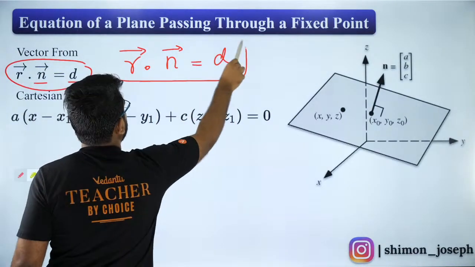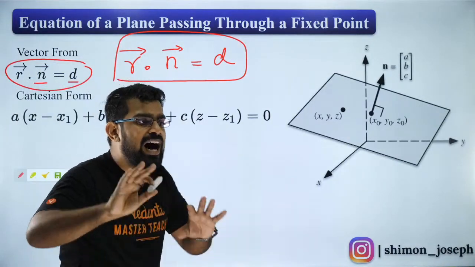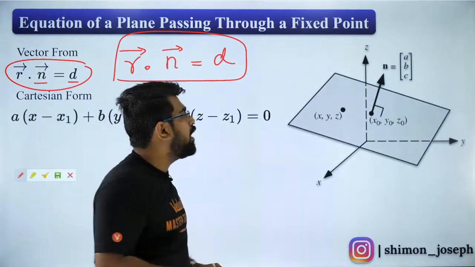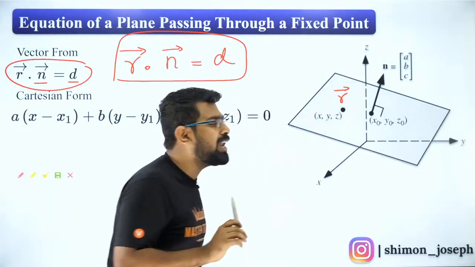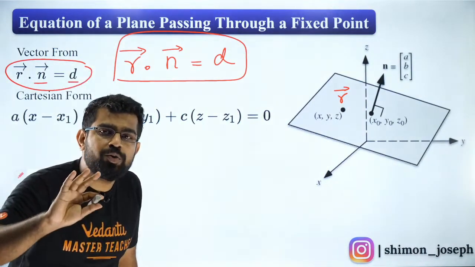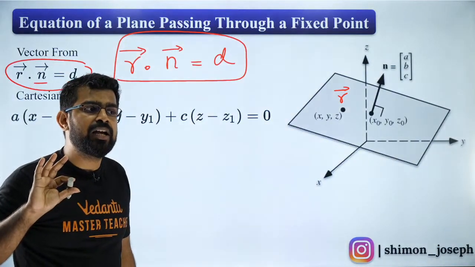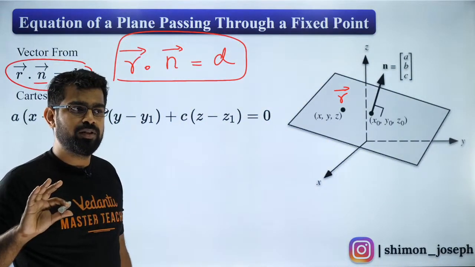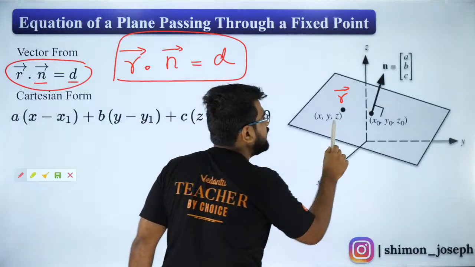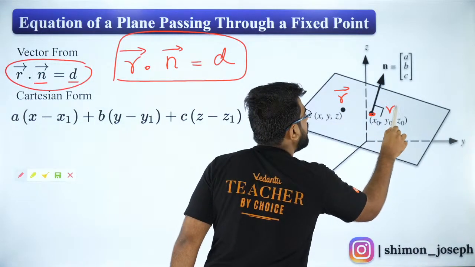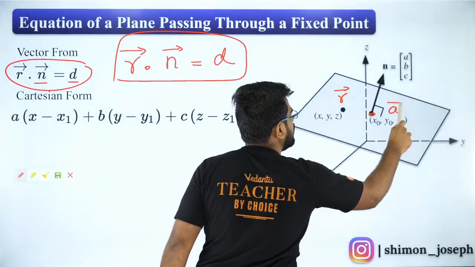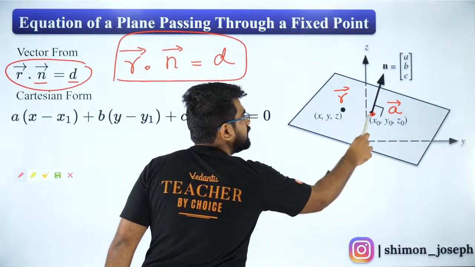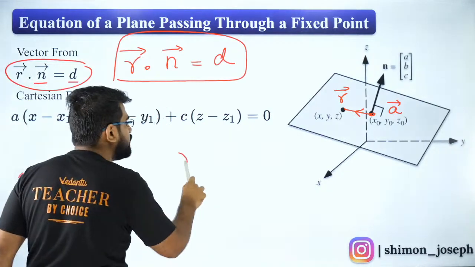your plane equation. Why? Because r is nothing but a point on the plane. So this is my r. Do you all agree with me on that? Everybody cool with it? So guys, now listen to me carefully. This is nothing but a point on the plane. Let's say we will call it A. So now, can I say this vector is nothing but r minus A?